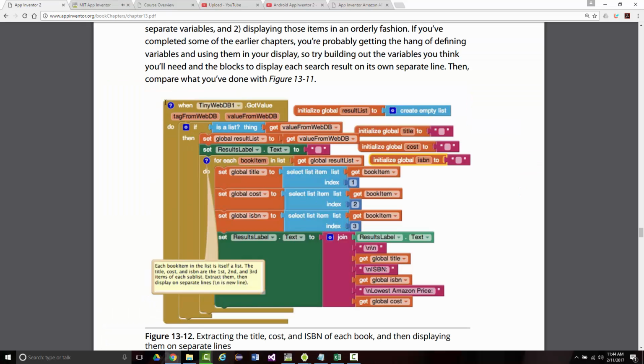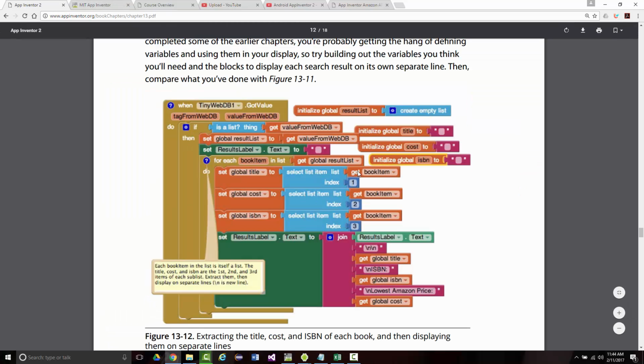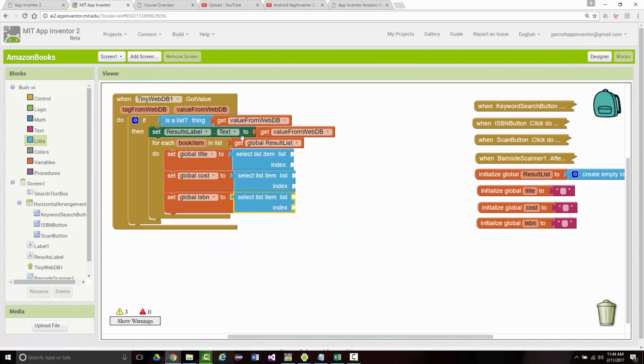Okay, and we want get book item, and get book item 1, 2, and 3. Whoops.